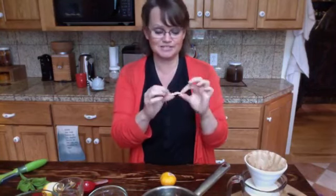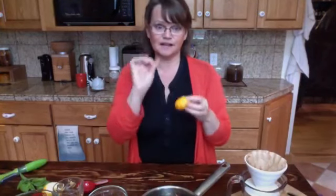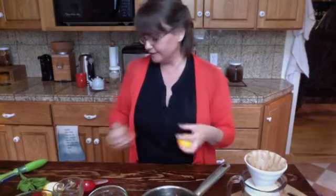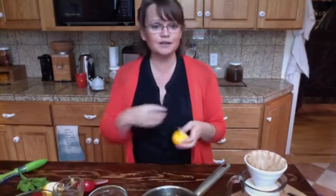What I did, because these don't have a lot of pith on them, I didn't worry too much about just taking the peel off. I peeled a couple of strips of the little cutie off. And it still has the nice orange essential oils in there, and it's going to impart some of that flavor. So get a couple of those strips.